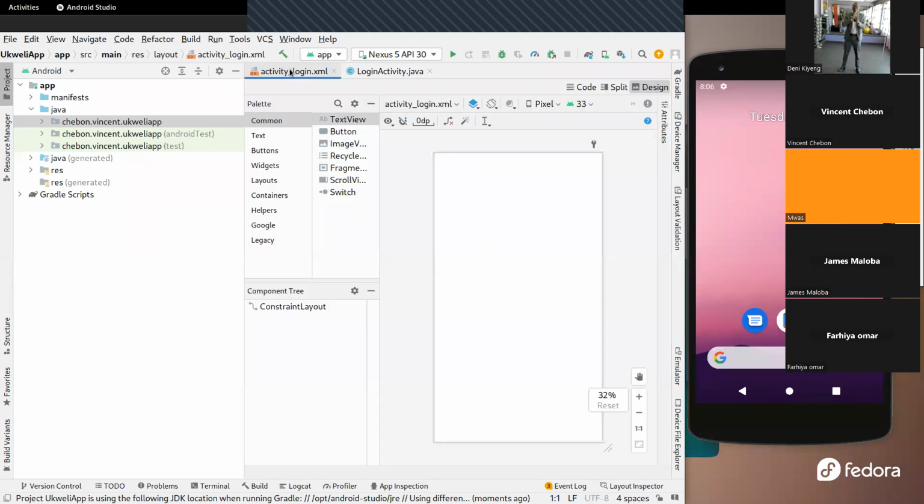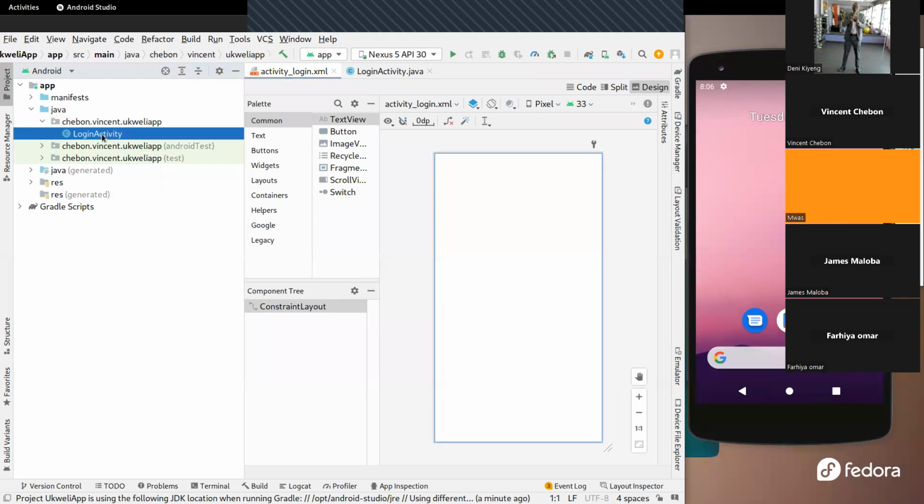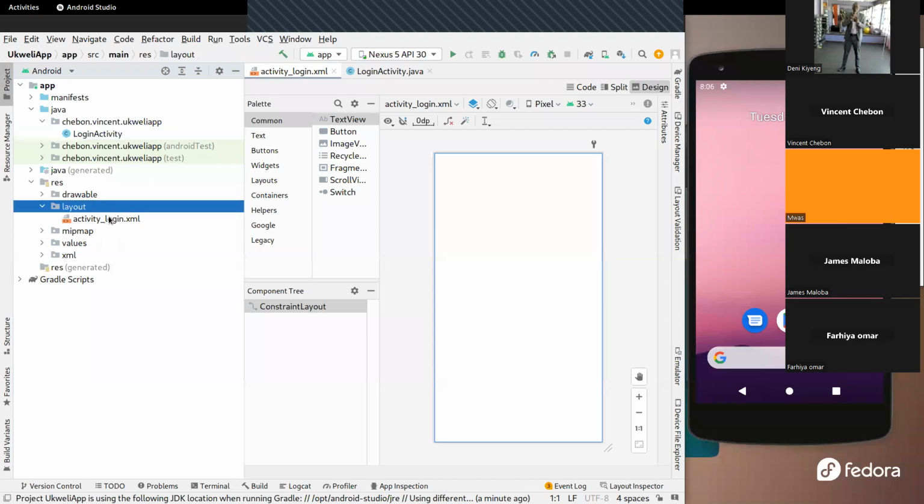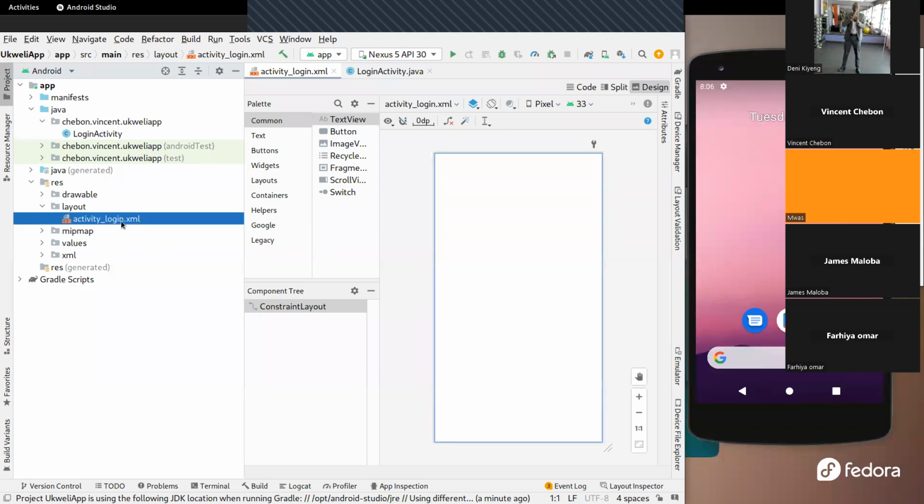And then we get another layout here, another file called activity_login.xml, where we're going to do a real-time building of our UI. Under this section, we'll be able to see under Java, we have a LoginActivity Java class. And then under the resources, as you have learned, is everything to do with UI. There's now a folder which was missing called layouts. And under layouts, we now have activity_login.xml. This is the area where we can build our UI.